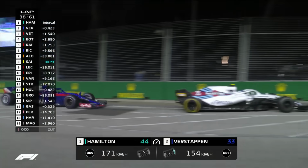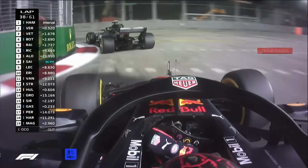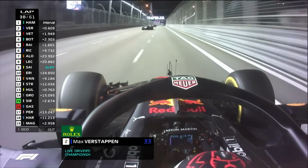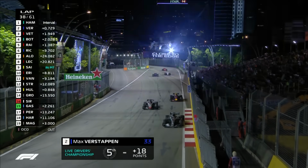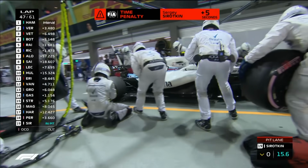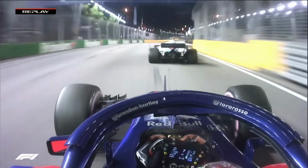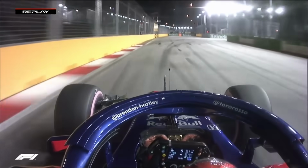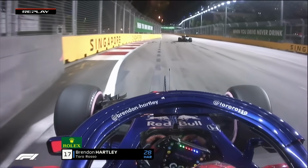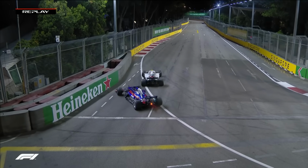It was double dangerous for Hamilton there, because if you've got two drivers fighting like crazy, sometimes they just don't notice you there. Yeah, watch. What are they doing? Yeah, watch them out. They are racing. Romain Grosjean has been given a 5-second time penalty for ignoring blue flags. Sergei Sorokin, second driver to receive a time penalty in this race, and this is why Sorokin got the penalty. Hartley under braking, thought he'd done the job, but Sorokin's trying to fight him back. Let's see what he does from this angle. He just forgot to turn the steering wheel, didn't he?